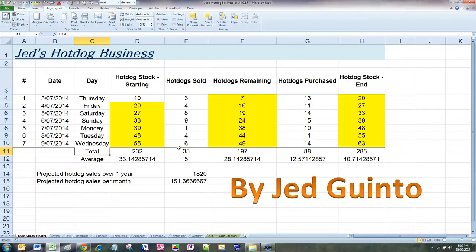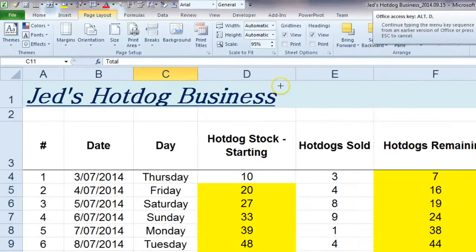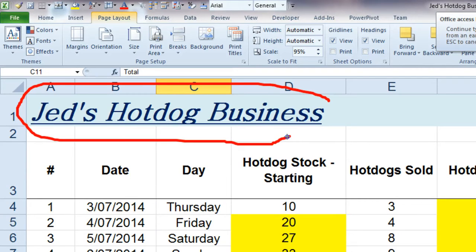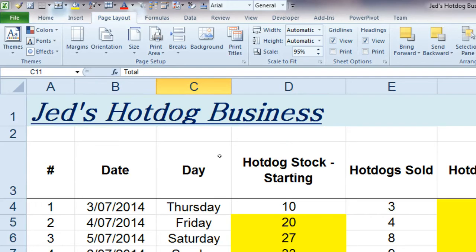Hey guys, welcome back. We are now going to start building the table starting with the title. So the title you can see here. I'm going to keep referring to this final product so you guys see the direction we're going. So we're going to be doing this, right? Along with the coloring, the slantiness, the underline, the bolding, the bold formatting, and so on.